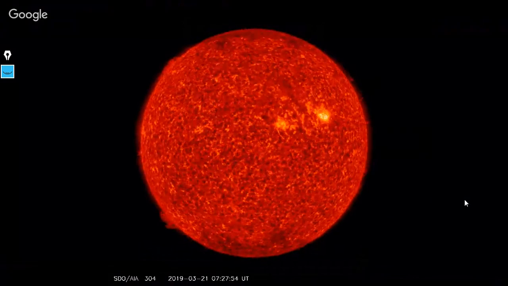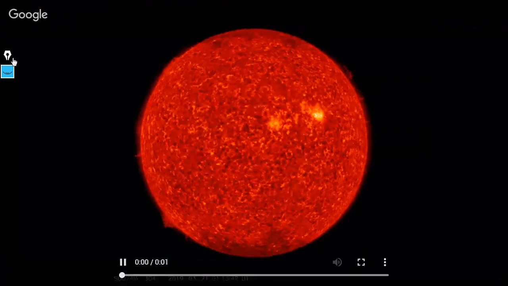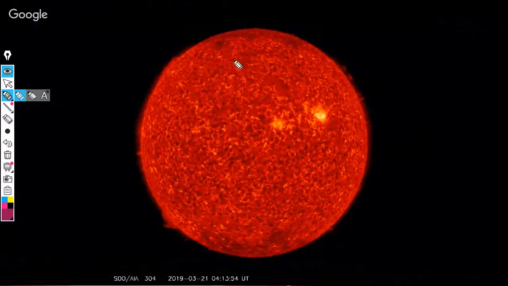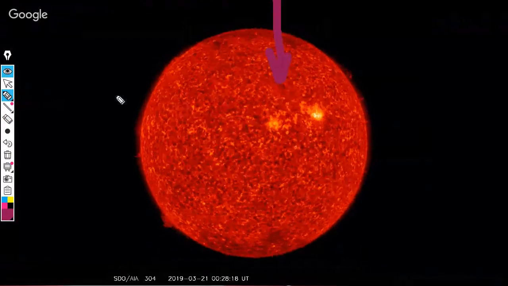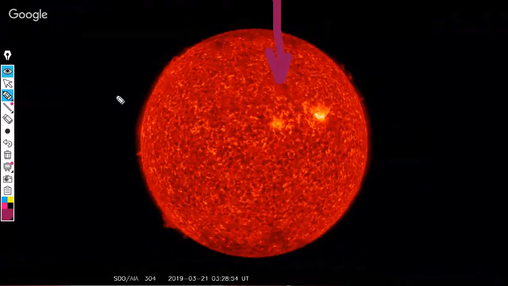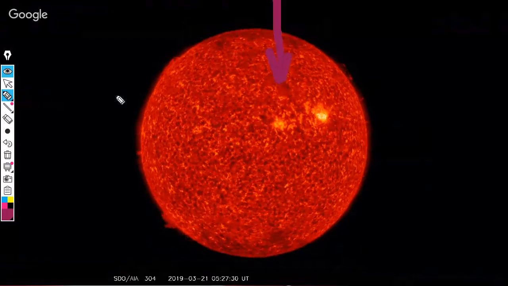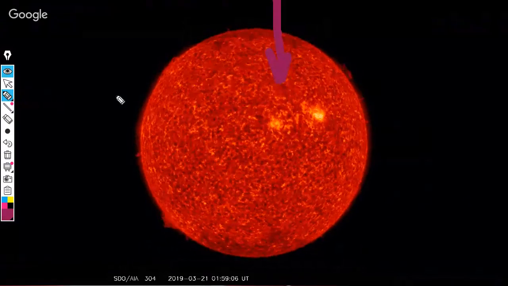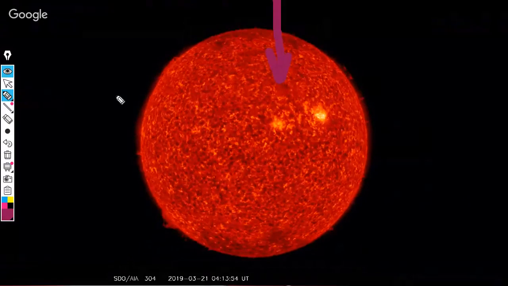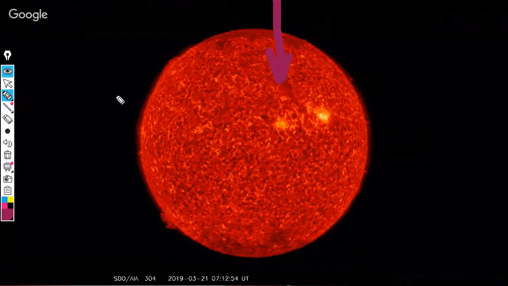Now this is just today. Now I want to show you one other thing here while we're on this view. There's a giant plasma filament right there, sitting in between those sunspots. That could become ejecta at any time. And the way magnetism works, that plasma could be slingshotted halfway around to the other side of the sun or directly toward Earth.